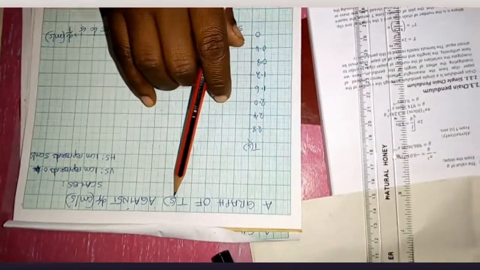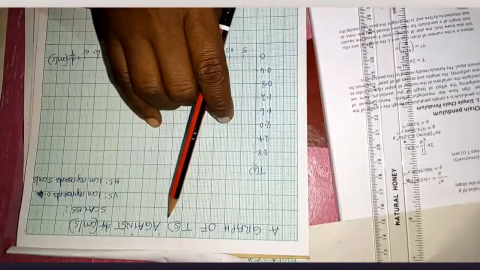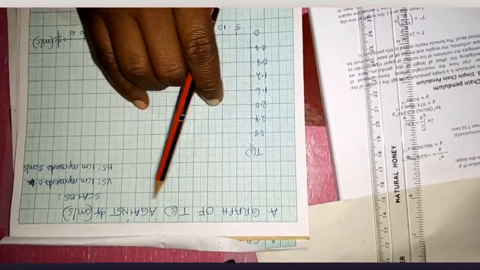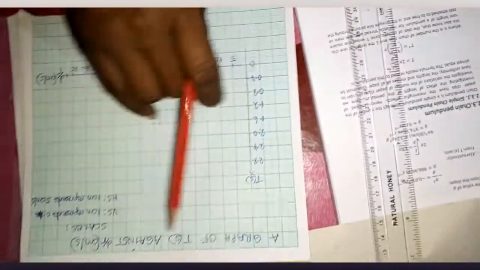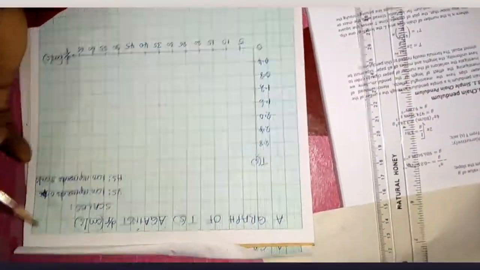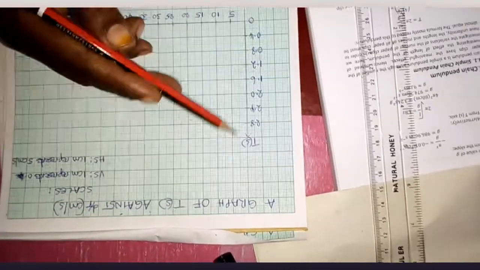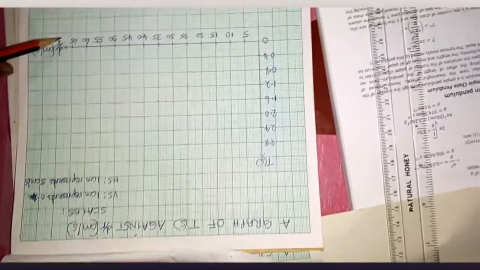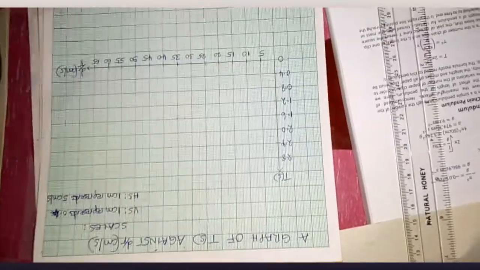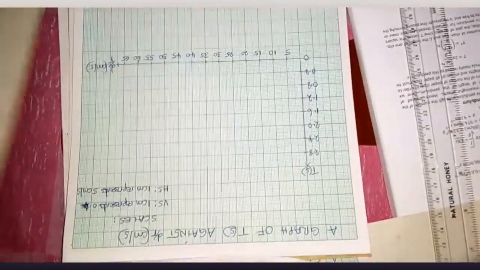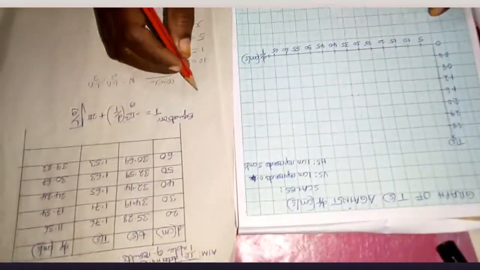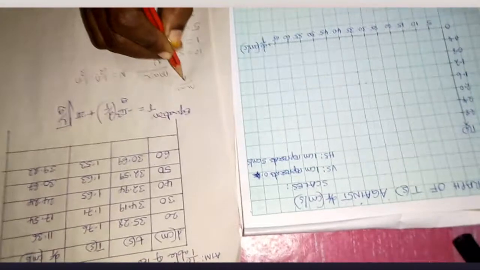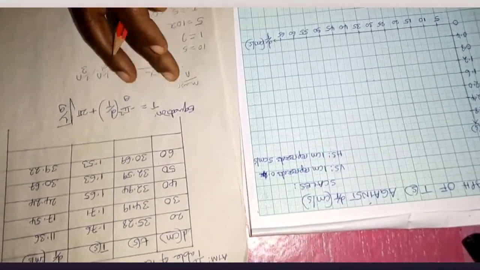Okay, so here we are plotting a graph of t into bracket is s against d over t into centimeter per second. Scales here, I have chosen a scale of 0.4 vertical and 5 centimeter per second horizontally. Hapa nimetumia formula gani? Just taking the maximum value dividing by the number of squares to be used.